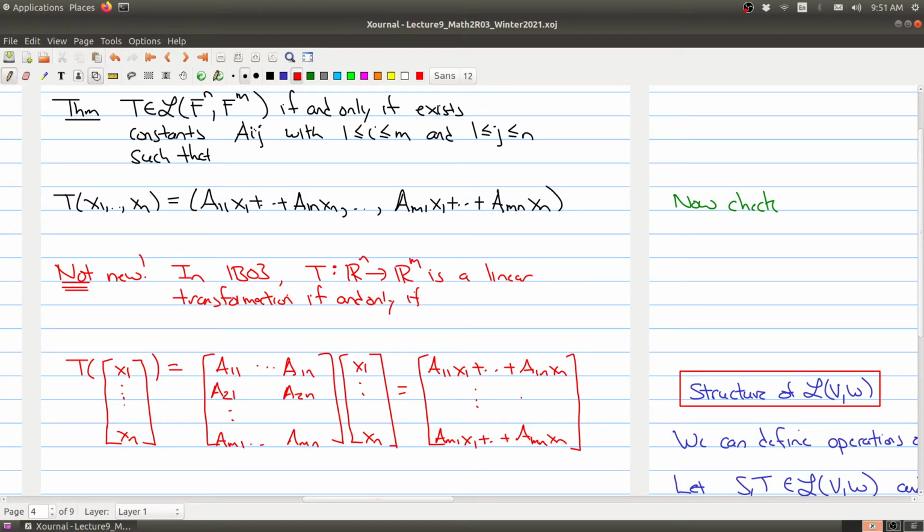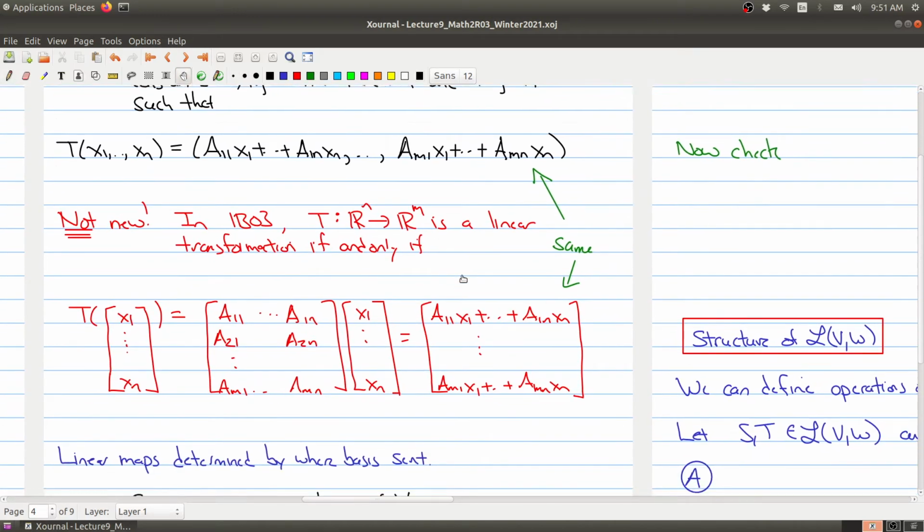And if you look at what I wrote here and what I wrote here, they're the exact same formula. Just remember that in 2R, in our textbook, we're writing everything as rows, and in Math 1B03, we wrote everything in columns. So it doesn't look like it, but there is actually a matrix hiding in the background here. So let me just put it here, that these are the same things. And so this actually holds over the complex numbers instead of just the real numbers, as we saw in Math 1B03. Okay, so hopefully this connection is helping you see what we're doing today.